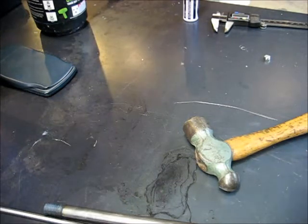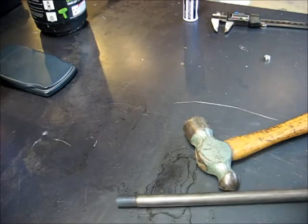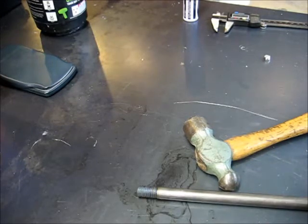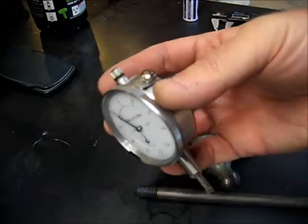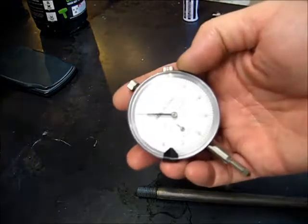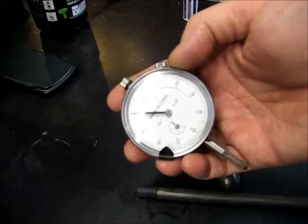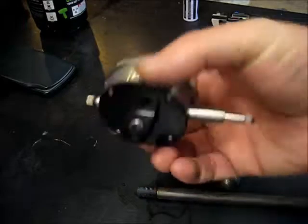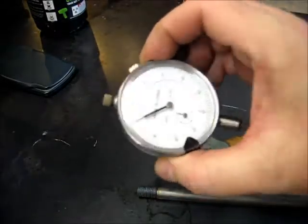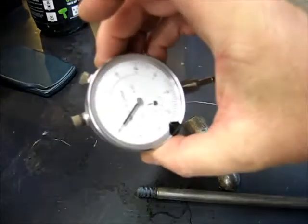Now it's time to get some aluminum out, and we'll start working on the indicator mount. Here's the indicator we're going to use. It's a cheap import indicator, a 1 thou indicator, quarter inch range. Just something that I think I actually received as a gift at some time, and it's been sitting in my box for quite a while looking for a use, and this is going to be it. So let's go start building the mount for this.